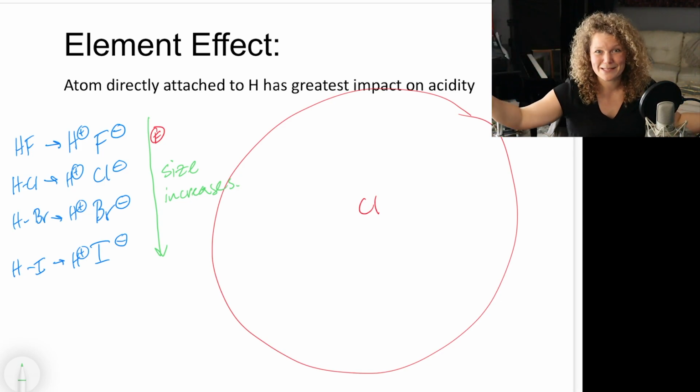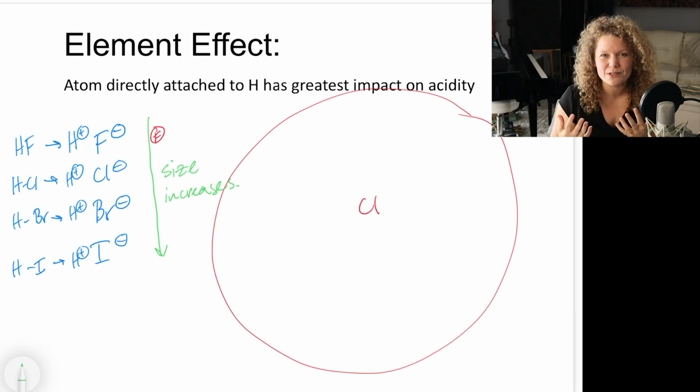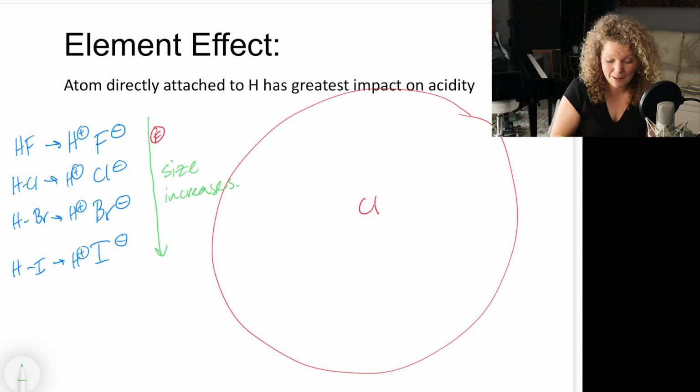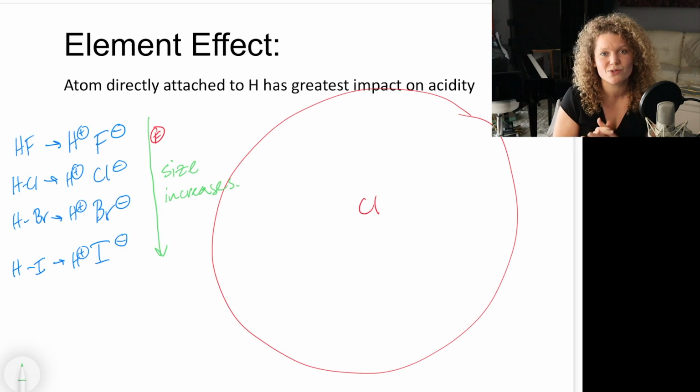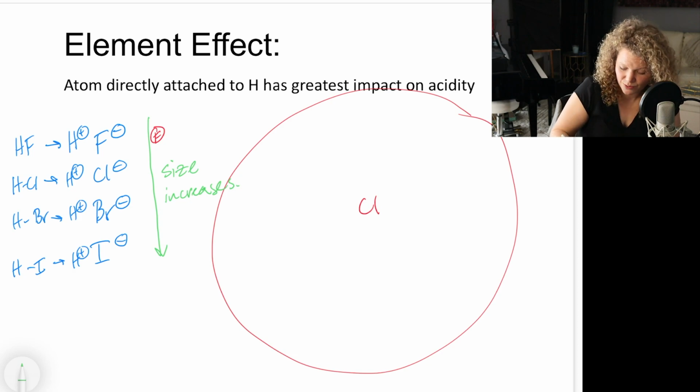Now, obviously, an atom isn't that big. I'm just trying to give you a visual to understand that when you have an atom that's that large, compared to fluorine, those extra electrons are nice and dispersed around the molecule. That means that I- is actually more stable. So not only does the size increase, but the stability of this anion increases.